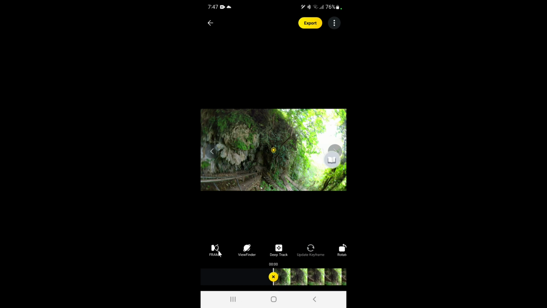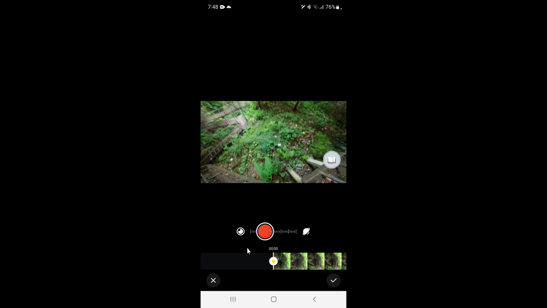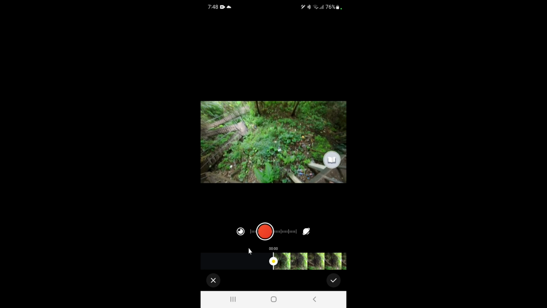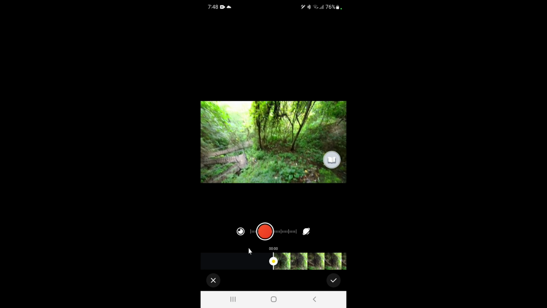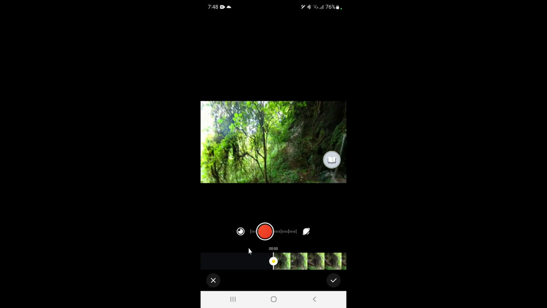You've got frame, and right beside it is Viewfinder. And that's what we're going to use right now. And when you click on Viewfinder, you flick into this window. And what you're not going to be able to see me doing this right now, but I'm going to pick up my phone. And now I'm holding my phone in my hand.